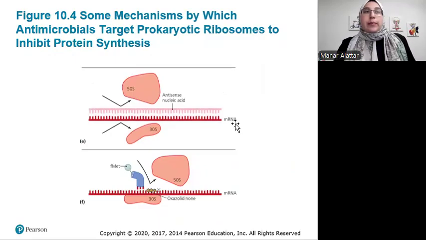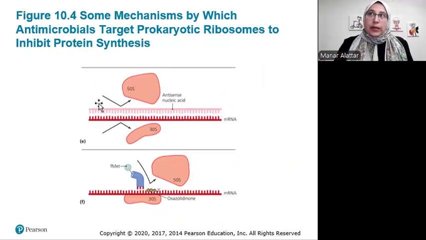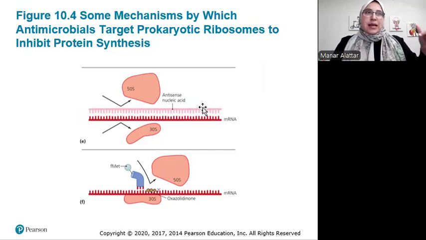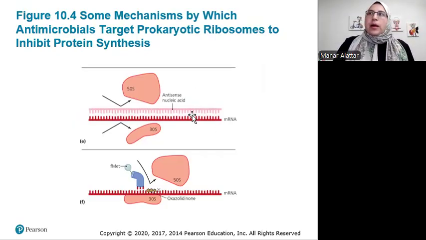Then in terms of inhibiting protein synthesis, particularly in viruses, well, we have these antisense nucleic acid antibiotics or antivirals that essentially bind to the viral mRNA and in that way prevent protein synthesis. So the antiviral is literally an antisense mRNA, and that mRNA binds to the sense mRNA, and in that way it just can't bind to the ribosome, and then no proteins are formed.